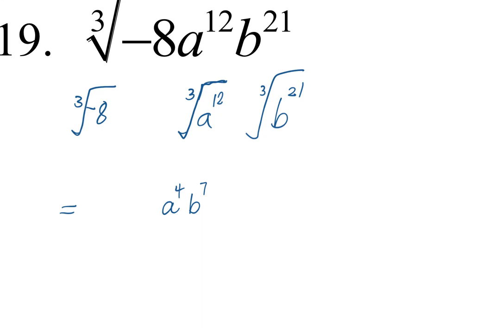Okay, but now the cube root of negative 8. We can take the cube root of a negative. We can't take the even root of a negative, but we can take the cube root, an odd root, of a negative. And the answer right there is negative 2. And notice we didn't say how many times does 3 go into it. I just know that negative 2 times negative 2 times negative 2 is negative 8. But again, this part you can put in the calculator. And then for the other part, you can say how many times does 3 go into 12? How many times does 3 go into 21?